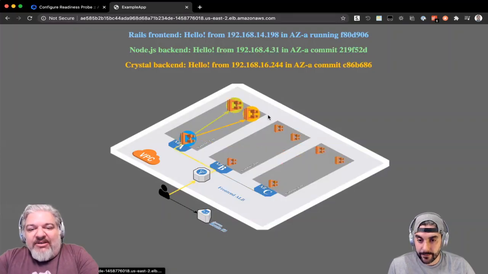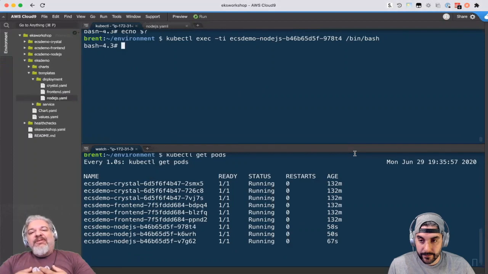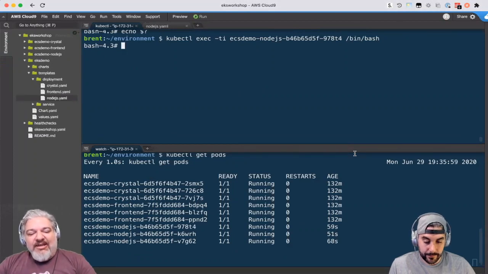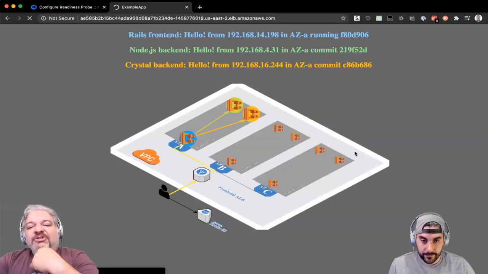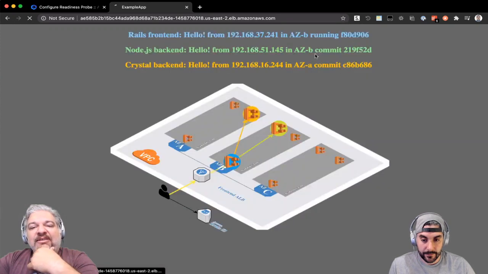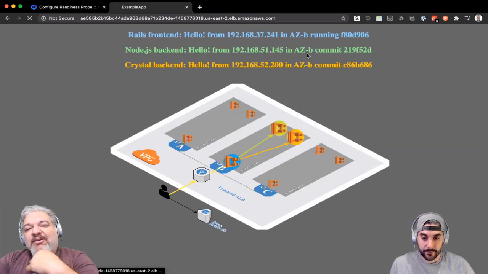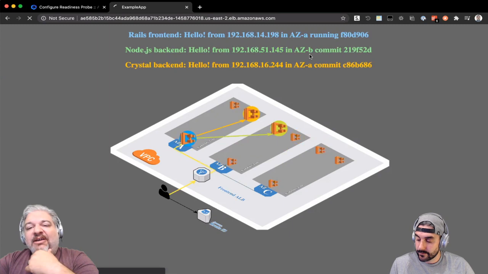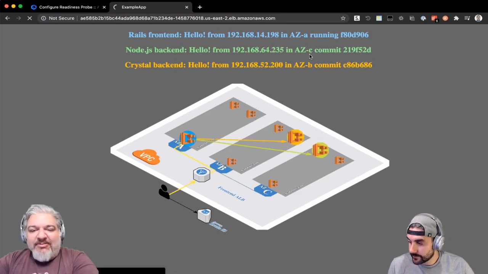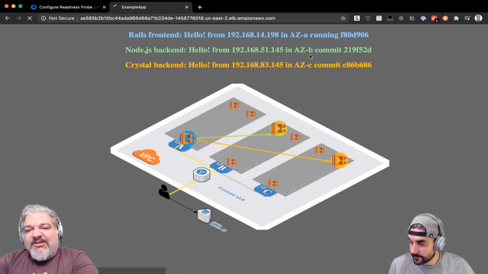In one of these, remember, this is the readiness test. What we should see is the Node.js line. Right now, you see that we're sending traffic to availability zone A. You'll see B pop up from time to time, and you'll see C pop up from time to time. So we're hitting all three availability zones.